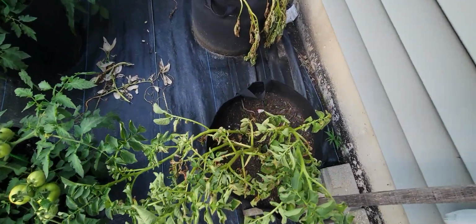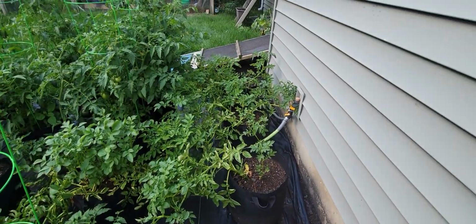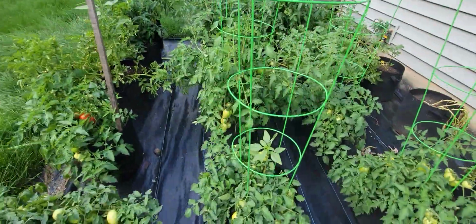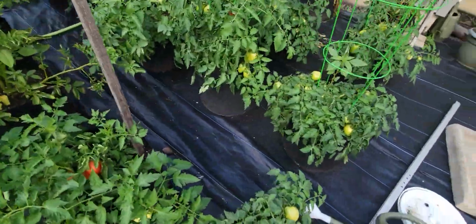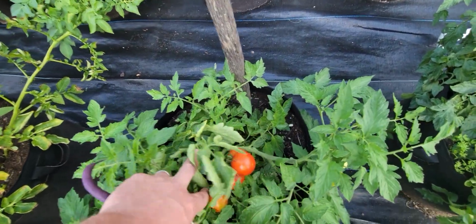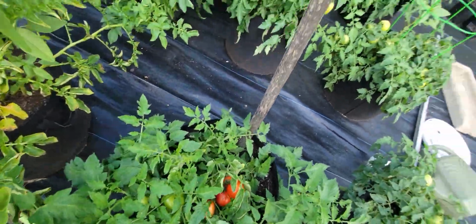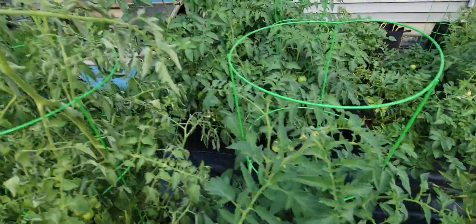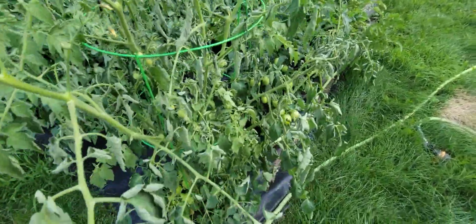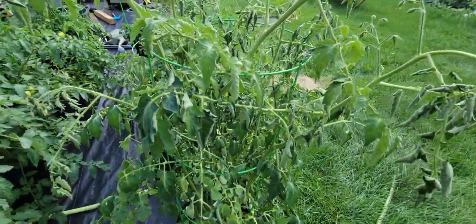Potatoes are basically finished now. They're all turning colors and falling over, so they're ready to come out. And the rest of it is more tomatoes. They have no cages because they weren't terribly inclined to grow tall, so I repurposed the cages for something else. So, that is the gist of it. This one's kind of curling up because a storm knocked it over and it ripped out half the roots. So it's probably all we're going to get out of that one.